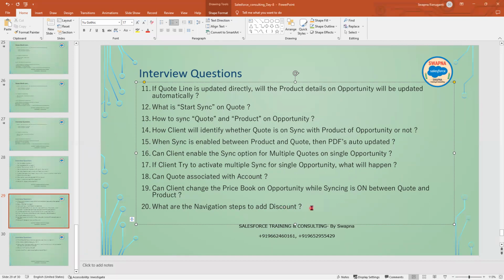What are the navigation steps to add a discount? Take a note of it. Done.